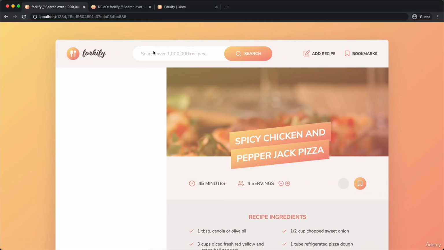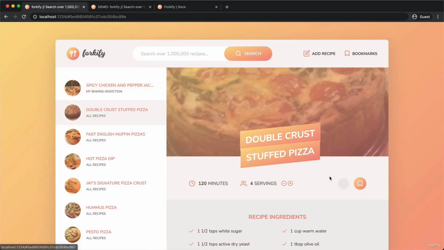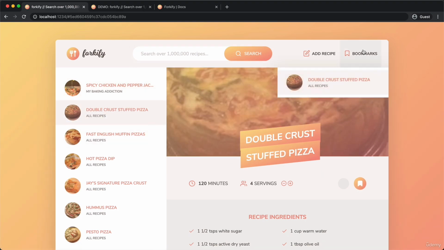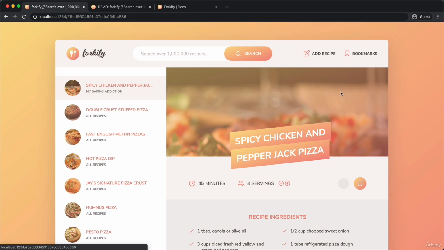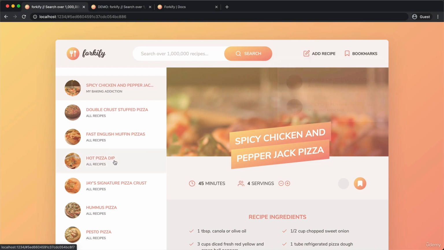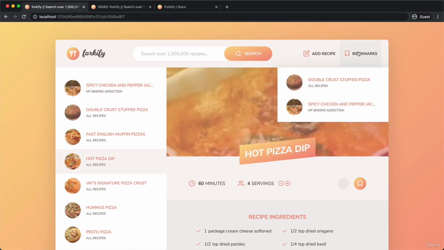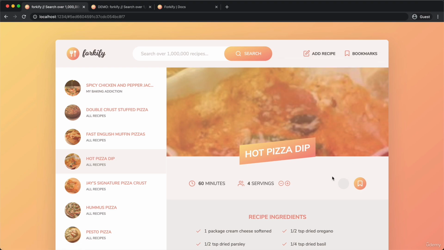Okay. So let's add this one. Okay, that worked nicely. And now this one here became the current one. But now let's go to some other one, which is not any of the bookmarks. And so now none of them you see here is selected. And so of course that makes sense because, well, this is not one of the bookmarks.